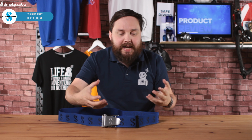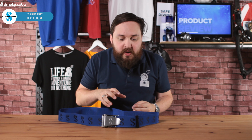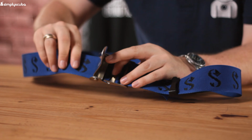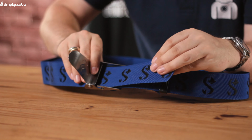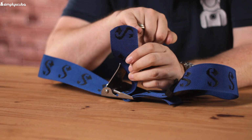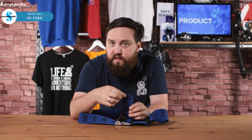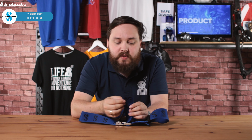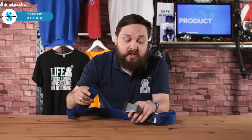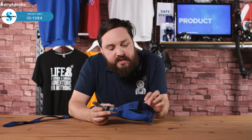And because it's the standard 2-inch, you can thread pretty much any weight block onto it. Traditional buckle in this, you can fit that through very, very easily. The end of it, they've used a heat knife to make that a nice rounded edge, which makes it very easy to thread it. Some weight belts that have been cut, they make it a little bit awkward, but that's really easy to thread and unthread.